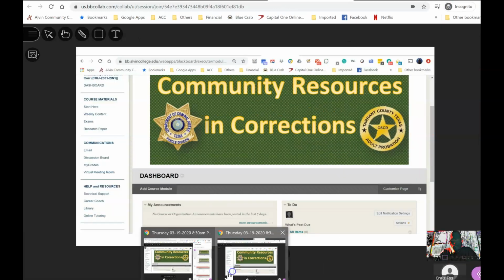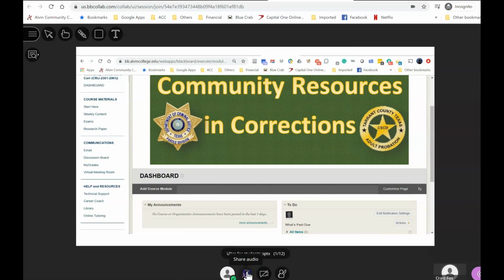And then you would come back over here. You would enable your mic. You would ask your question. And then you would disable your mic and I will answer it. You may have to re-enable it. But anytime you talk, think of it as talking on a walkie-talkie. You're going to enable it and disable it as you go.